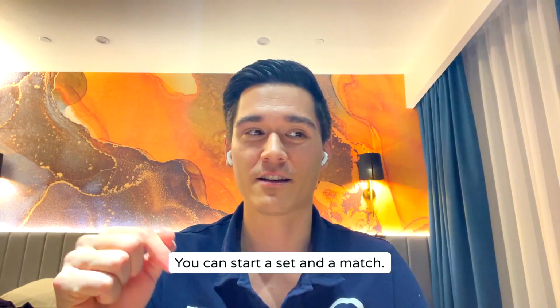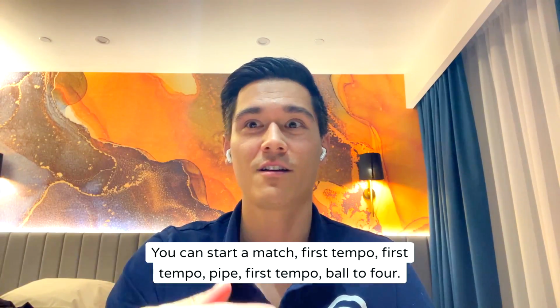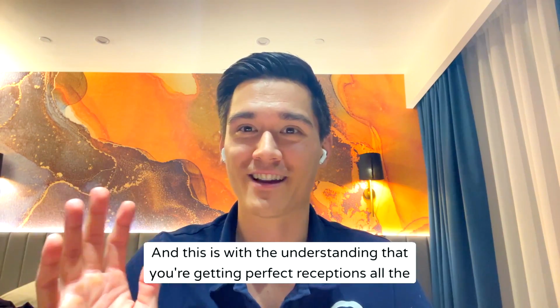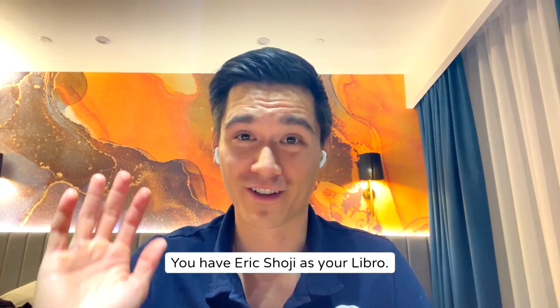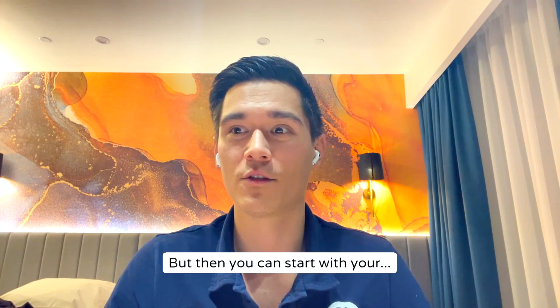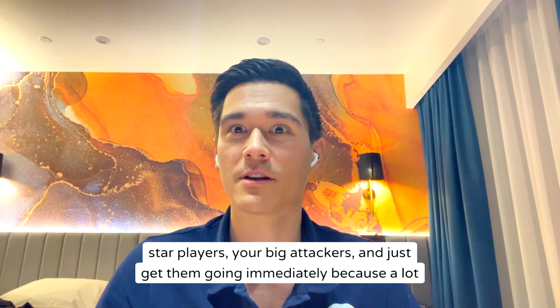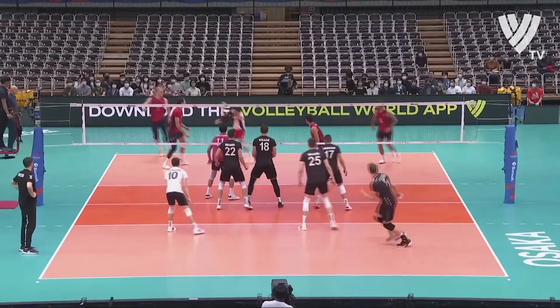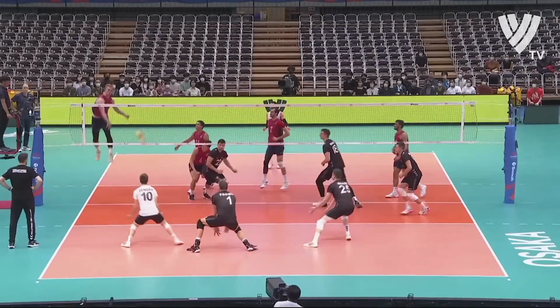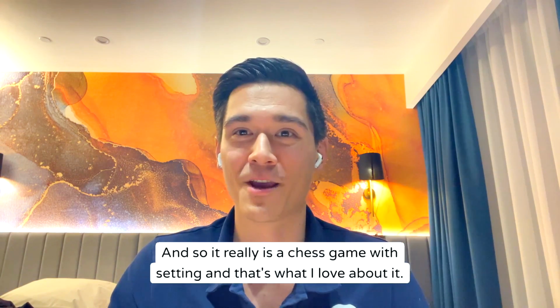Like, you can start a match first tempo, pipe, first tempo, ball to 4. And this is with the understanding that you're getting perfect receptions all the time. You have Eric Shoji as your libero. But then you can start with your star players, your big attackers, and just get them going immediately, because a lot of teams think you're not really going to start with them. They're going to end with those players. At the end of the sets, they're going to go to those stars, and then you start bombing them with your biggest attackers, and all of a sudden you're winning by 3 points, 4 points in the first 10 points of the set. And so it really is a chess game with setting.